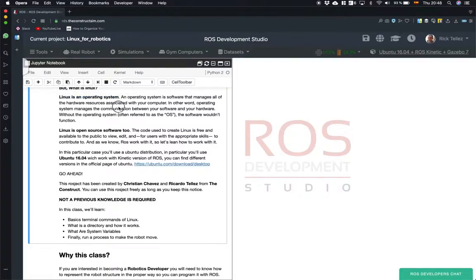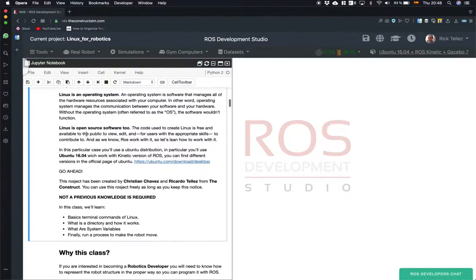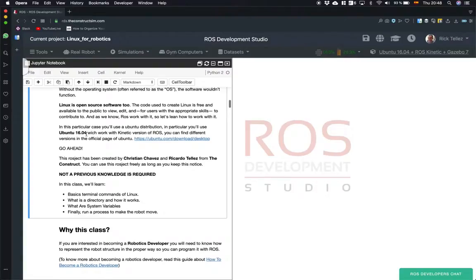Inside Linux you have different flavors, different ways of creating a Linux, and I'm not going to go into why that is, but that's the situation. The most common version of Linux that we use with ROS is called Ubuntu.